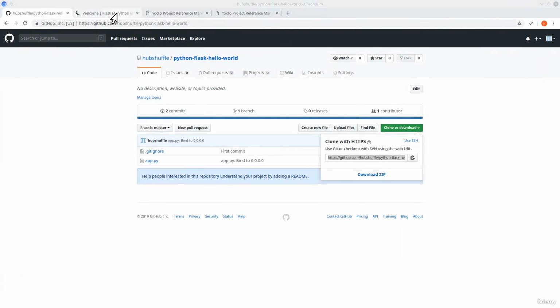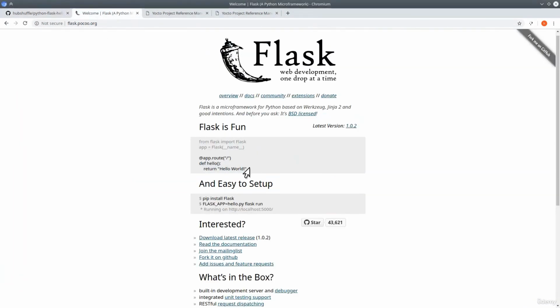Now, what this application will do specifically is the equivalent of the Flask Hello World application, which is basically just define an endpoint that you can then visit through the browser, and it just returns the string hello world. So I'm going to define a systemd unit. So we're going to create another source file that we will append to the recipe. So I'm going to name it flask-hello-world.service.